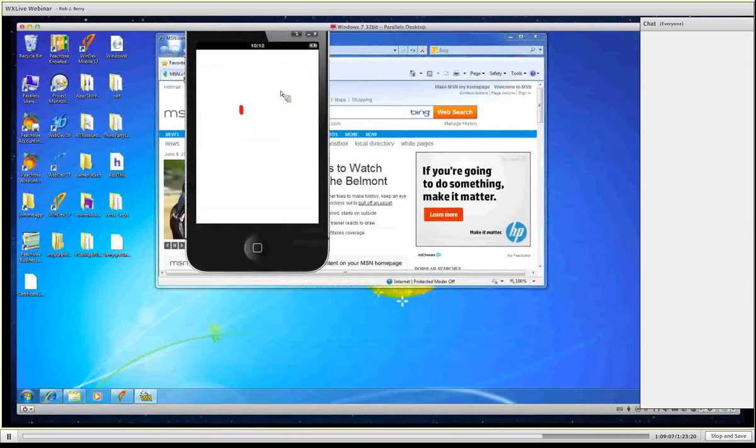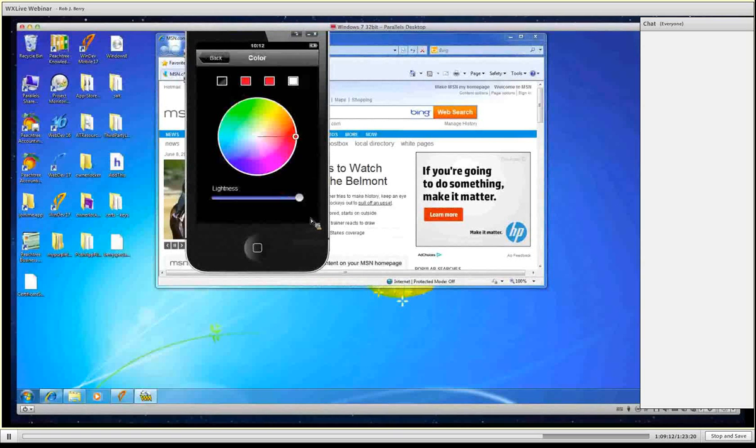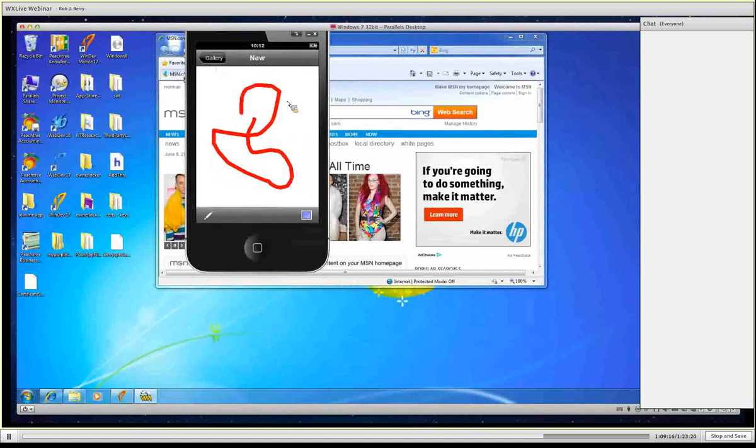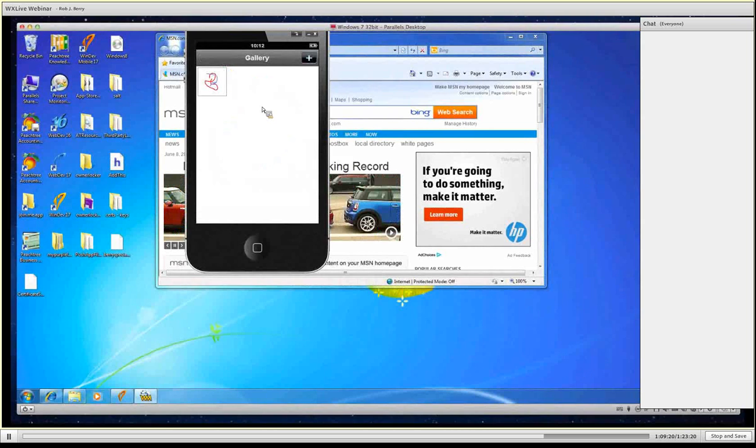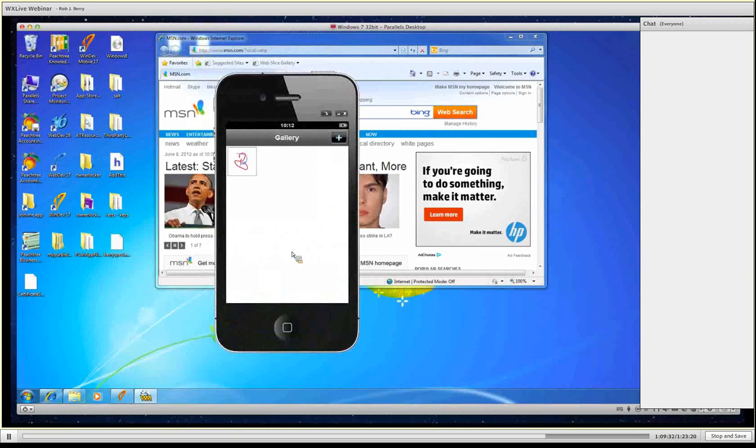Oh wait, no, I'm so used to the other simulator still. The other one that I found interesting was, well, there's three. This one down here, the system one, is pretty neat.